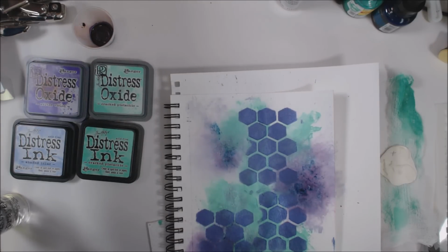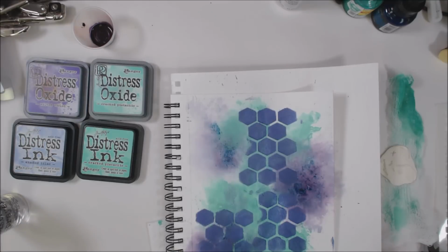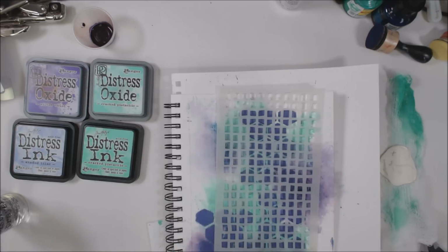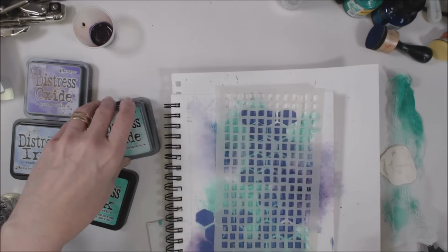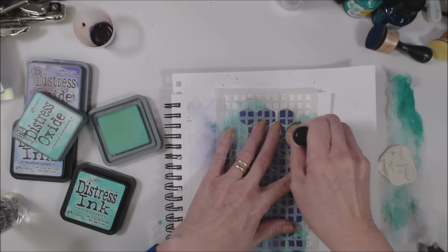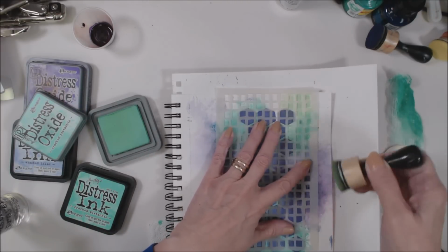Should be putting pearls of wisdom in here, but I don't know how wise I am. But thinking about adding another color, decided against it. I'm going to stick with the pistachio and the violet that we have out and just get those down using a blending tool and a stencil.